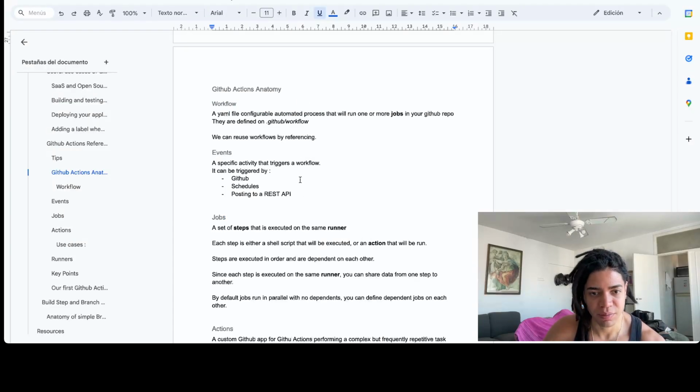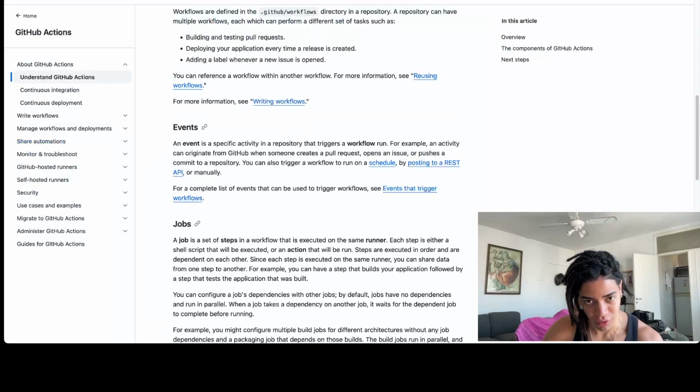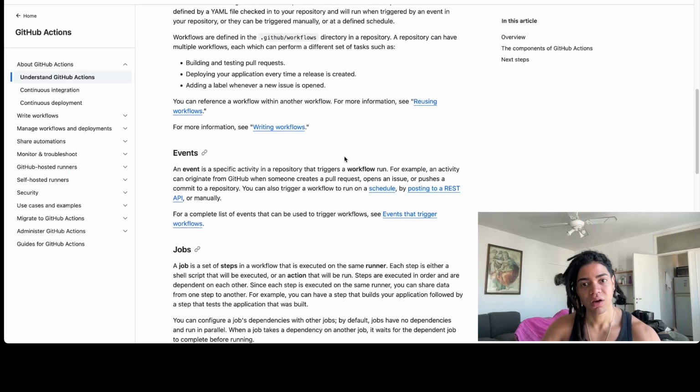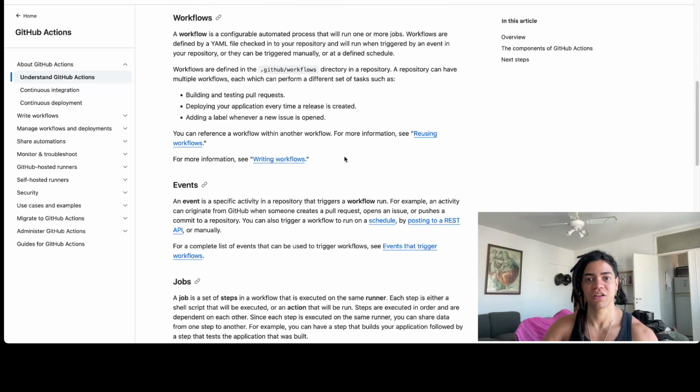A specific activity triggers a workflow, and you can also trigger a workflow manually, or this automated process runs one or multiple jobs.